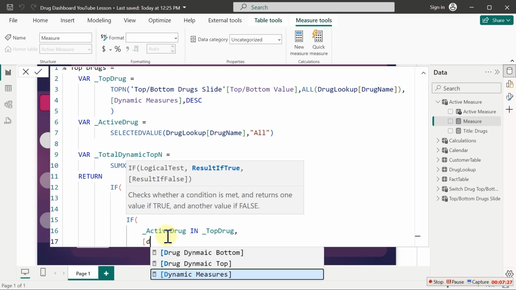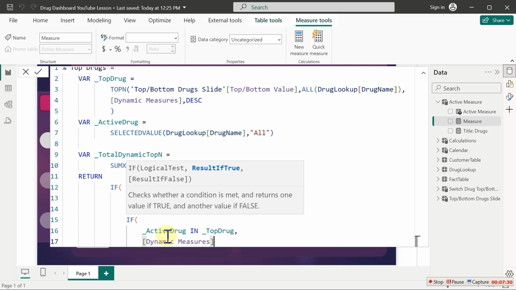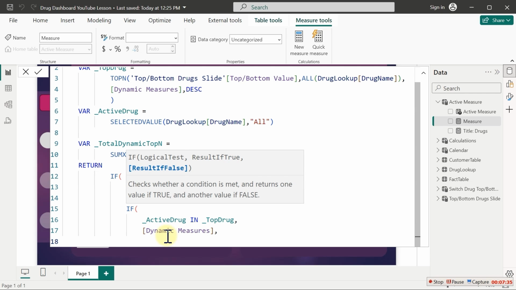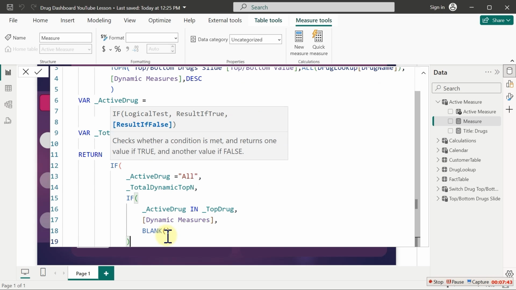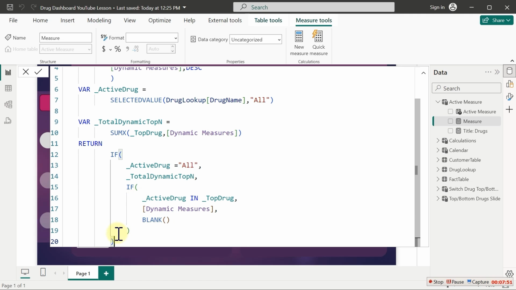So dynamic measure again. So over here now, we step down, comma, and if it is false, we want to return nothing but blank, right? So now we can go ahead and have this closed. So you get it right now. So now we've closed for our second if, then for the first if should be closed over here. And the one that is being closed over here, we can now do a comma. So, not a comma. Before we do anything, we have returned it. Let's hit the enter key and see what this will give to us.